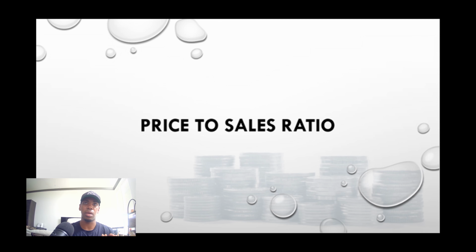So then there's the price to sales ratio. When comparing a company's stock price to its sales, we can use the PS ratio, right? Price to sales. It's basically a ratio that determines the price an investor is prepared to pay for a share, right? PS ratios are used to contrast businesses in the same industry that come from various sources of income, right?